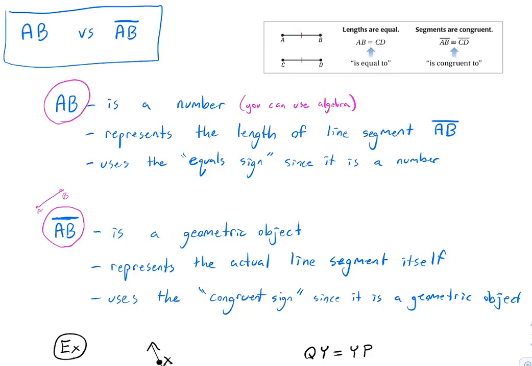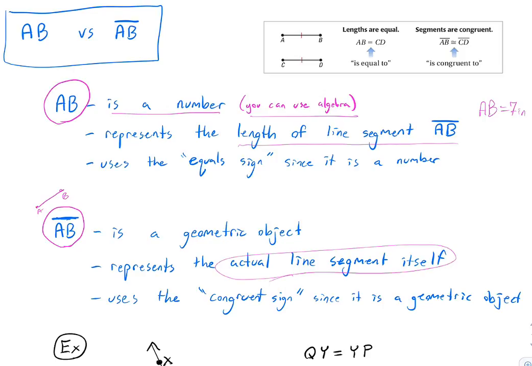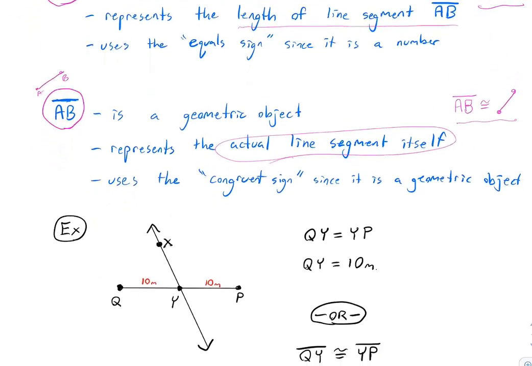And AB without a symbol above it is a number. You can use algebra. It represents the length of the line segment AB. So AB with no symbol above it is talking about a number. You would say something like AB equals 7 inches. Whereas down here, with a symbol above it, now it's a geometric object. So if we want to talk about it, it's the actual line segment itself. It's the actual object. So if you wanted to use congruent, you would say this is congruent to, and you'd actually have maybe a picture. I mean, you wouldn't write it like that, but I'm just saying it is an object. It's not a number. So number, do equals, do algebra. Geometric object, we talk about congruence or other relationships that we'll get into later in the book. Congruence is exactly the same, except we changed the name or where it is. We moved it somewhere.